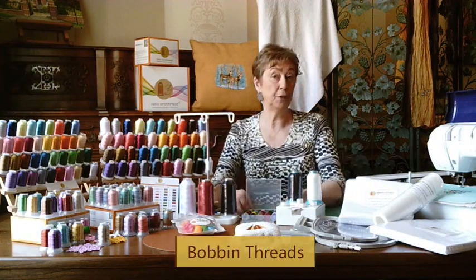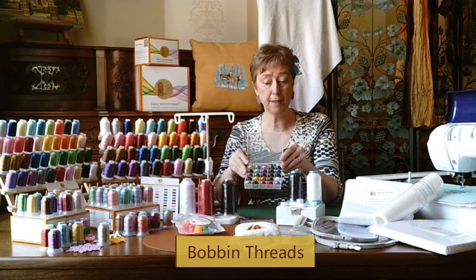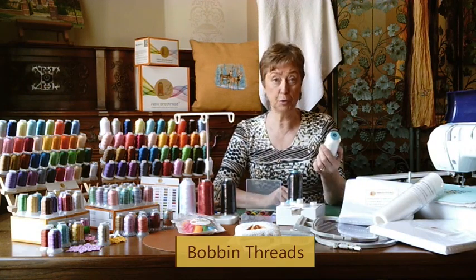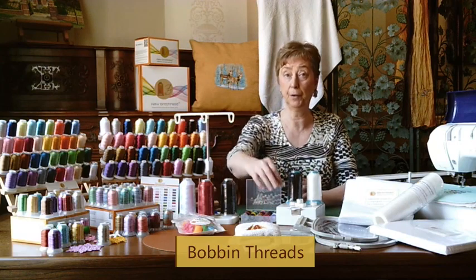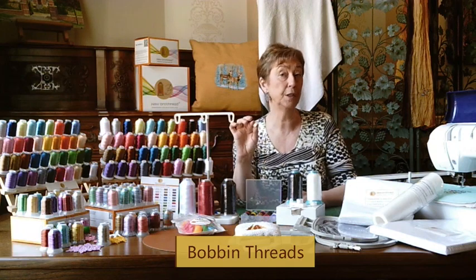For your bobbin thread, you can buy the box of 25 pieces. You can choose the huge spools in bobbin thread, or when you prefer pre-wound, there is a box of 144 pieces.